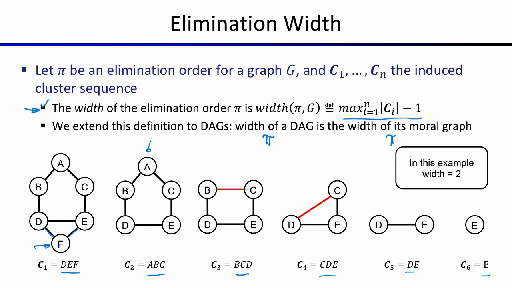Another example is here for A. In order to eliminate the variable A, we know that A appears in some factor with B, and also A appears in some factor with C. So we will have to create a factor that mentions A, B, and C. In this case, this factor mentions B given A, this factor mentions C given A, and we have a factor here that mentions just A. But we have to put these things together, and we will create a factor that mentions A, B, and C. That is actually this cluster here. And the same thing occurs for the remaining ones. So when we talk about those clusters, we are also talking about the factors that we create during the elimination process and which variables those factors mention. So when we talk about the size of the largest cluster, we are also talking about the size of the largest factor that we created during the elimination process.